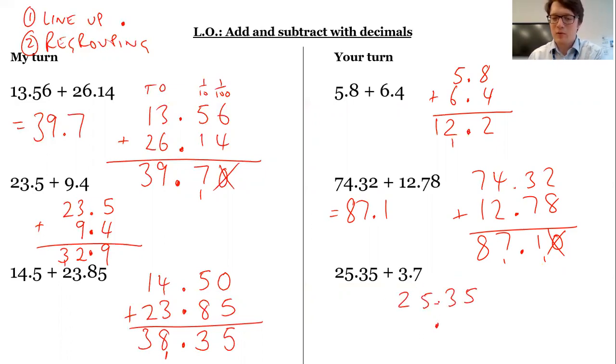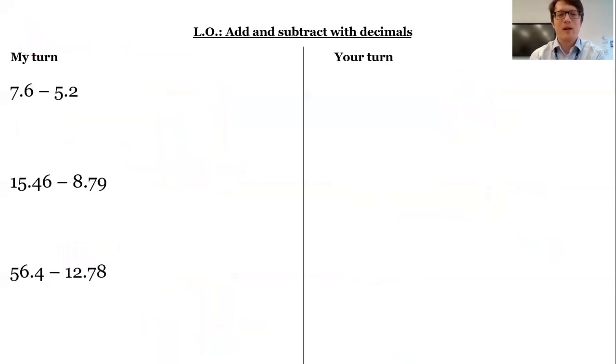25.35, put in that decimal point. So 3 is going in the ones column, 7 is going in the tenths column, and I might just add a placeholder here so that it's a little bit easier to see what's going on. Put in my decimal point. 5 add 0 is 5. 3 add 7 is 10. 5 and 3 is 8. Add the 1 is 9. 2 and nothing is 2. So I get 29.05.